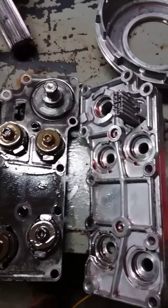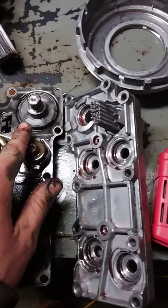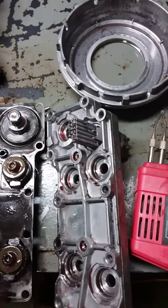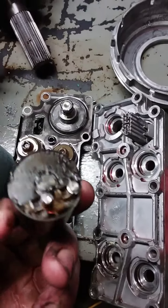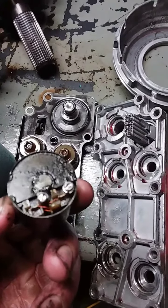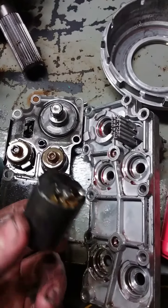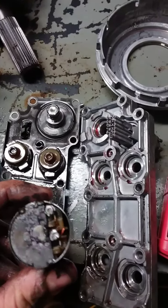So it lifted right out, just like butter. For the most part, had to wiggle a little bit around the EPC solenoid, but that came out. And now, since we already desoldered this, it just comes right out. And we're gonna try to swap this with one out of a 4R100. May or may not work, but we'll find out.